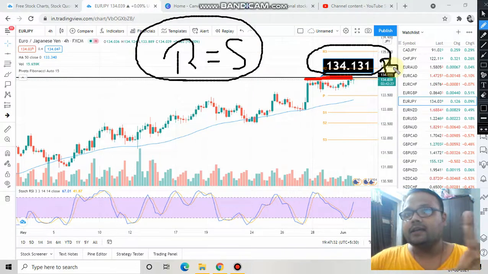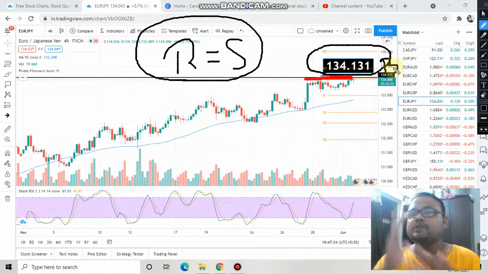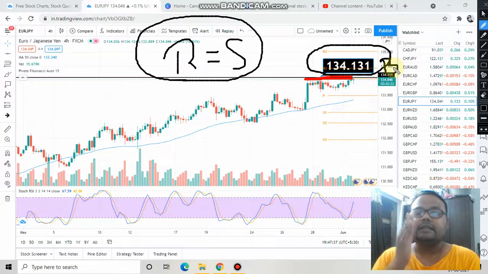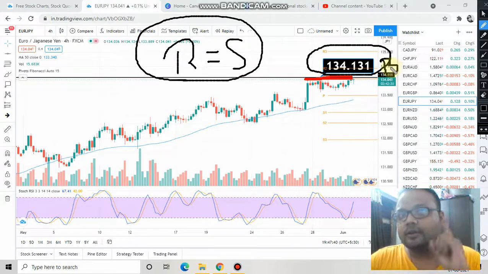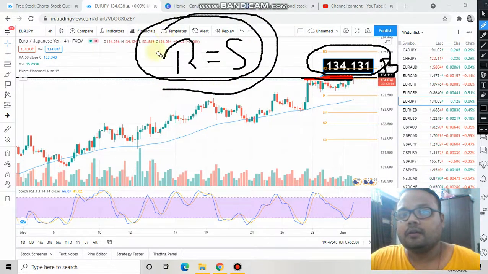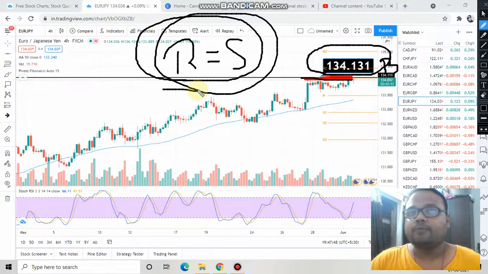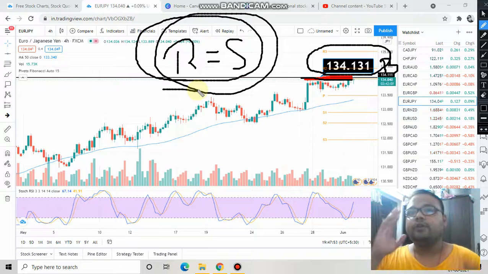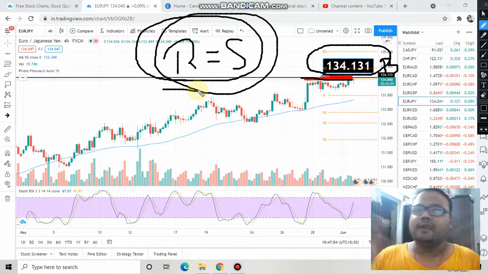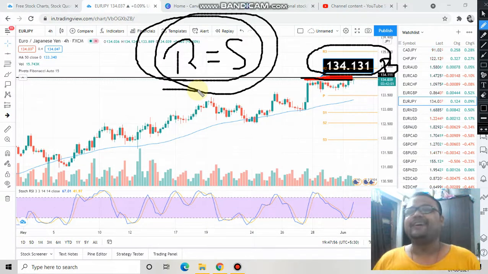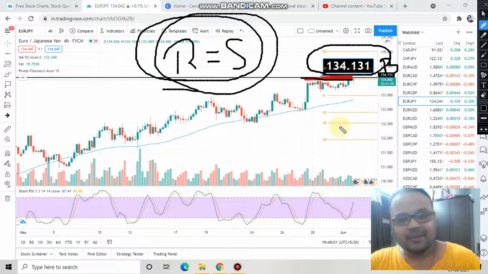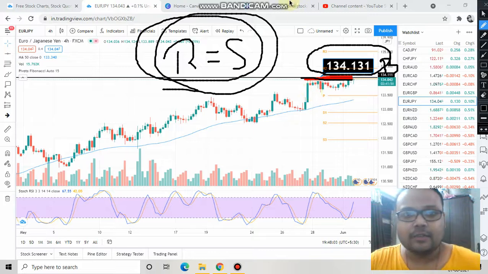As I always say, in an uptrend market, you need to buy near the support. So you'll have to wait until the market makes this level the support. When resistance becomes the support, then only buy. So if the market crosses this level, then also your duty is to observe the market. Yes, being a trader, you will have to observe. Mainly you have to observe. So these are the two trading opportunities and possibilities in EURJPY.